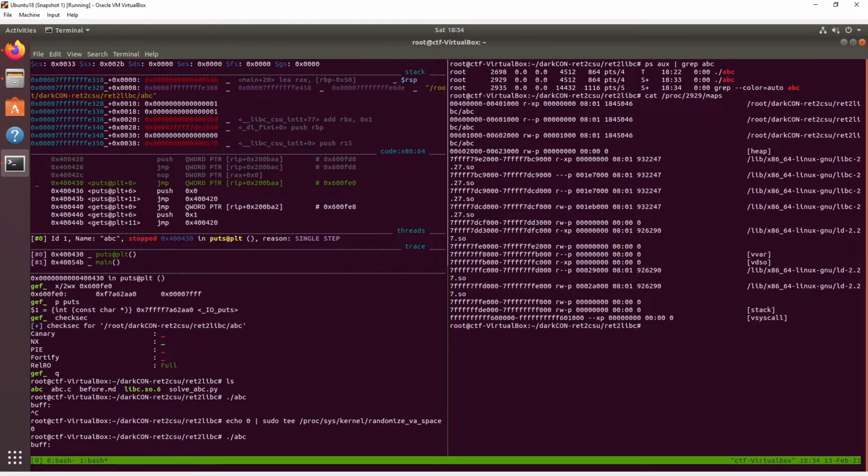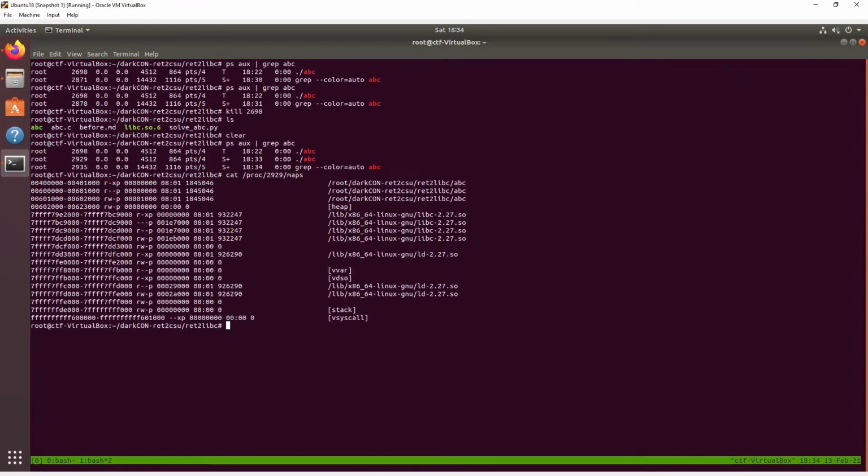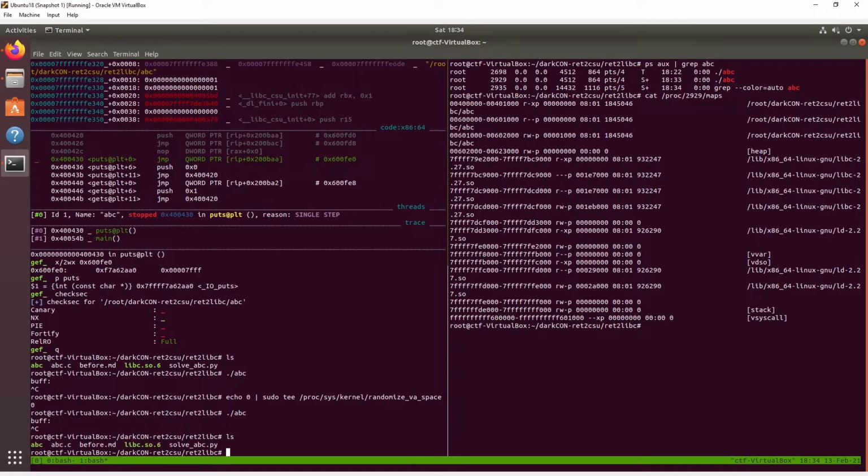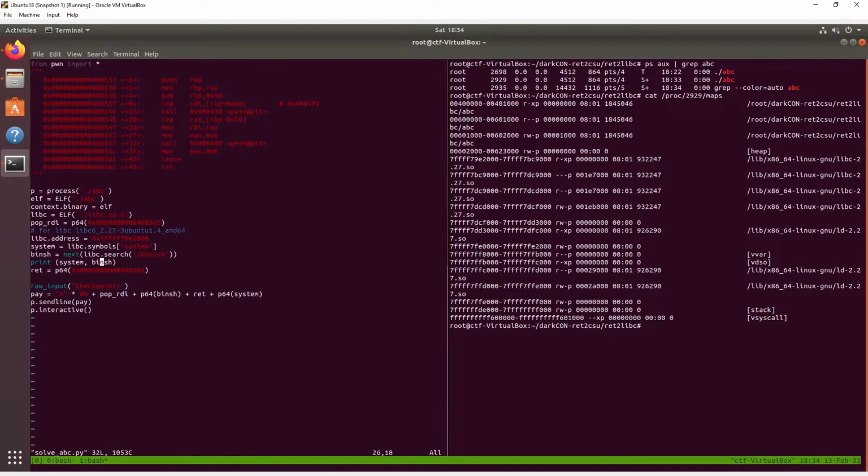This will give you what the memory maps look like for this binary. So we can see that libc is loaded at the base here. So now we know how the program works, what libc is getting used, and where it's loaded.